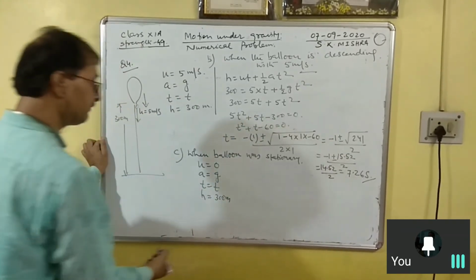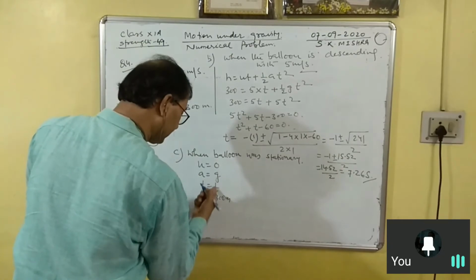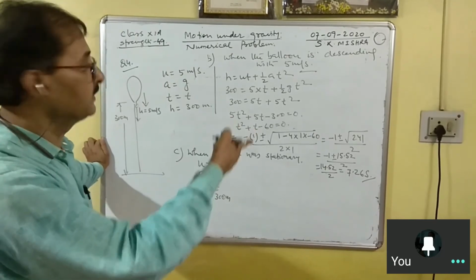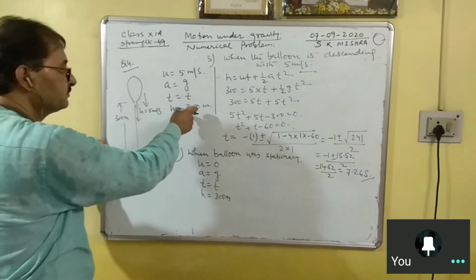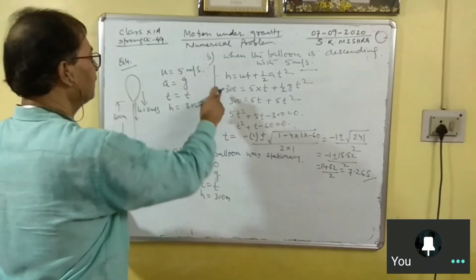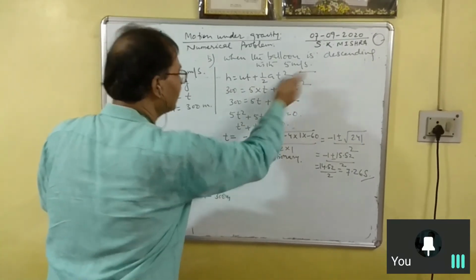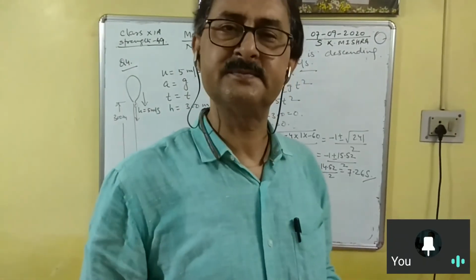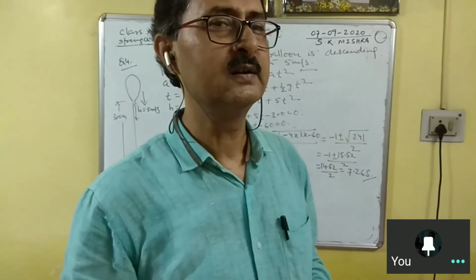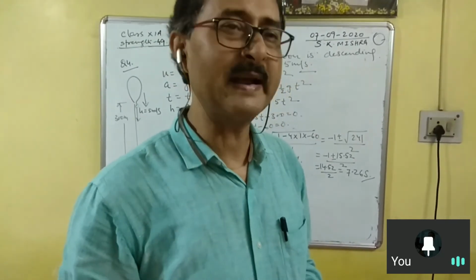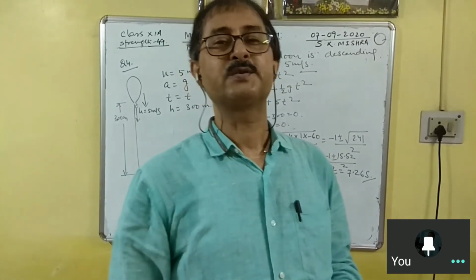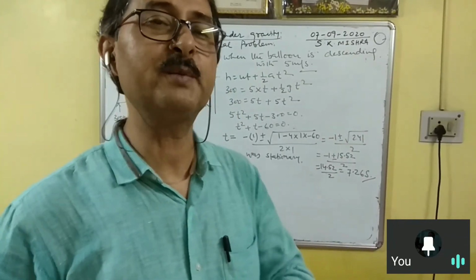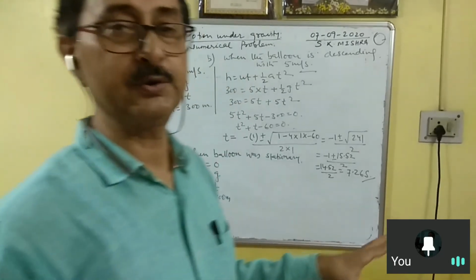Now we have taken everything positive. Or you may give negative sign. That hardly makes any difference. You do it at your home, you will get the same result. Assigning everything negative and then solving it, nothing will happen, because the moment you give negative, that negative will cancel out from both RHS and LHS. So does it make any difference? No. So in downward motion, you can give everything negative, you can give everything positive sign. No problem. It is up to you.